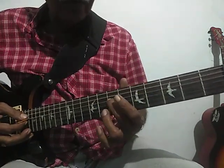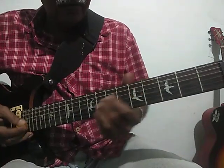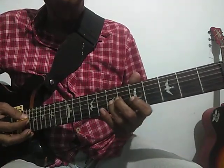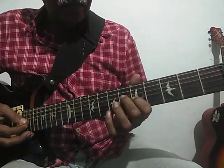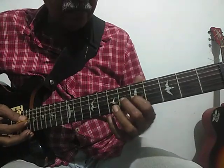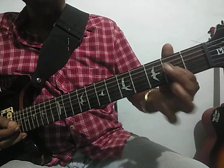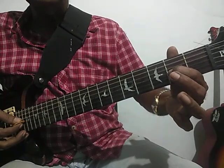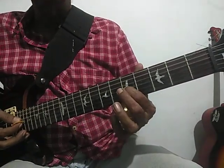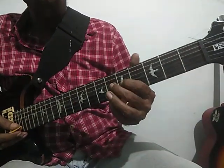all on the 4th string, 7, 7, 9, 5. On the 3rd string, slide from 2nd fret to 5th fret. That's not for kalangal.